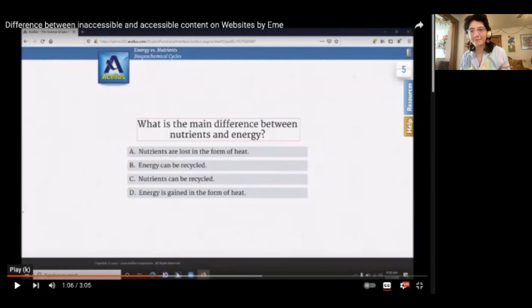Okay. I'm going to stop there for a second to explain a little bit about what you just saw. A user was answering a biology quiz online, and unfortunately, the question was an image and not actual text. So they had to run OCR technology over that image to understand what the question was. OCR is optical character recognition, and it basically converts images of typed or written words into machine-encoded text. This is not a feature that's really supposed to be used for this purpose, but as you can see, the user probably didn't have any other alternative. And even when they did that, the way the text was read was not really very understandable anyway.